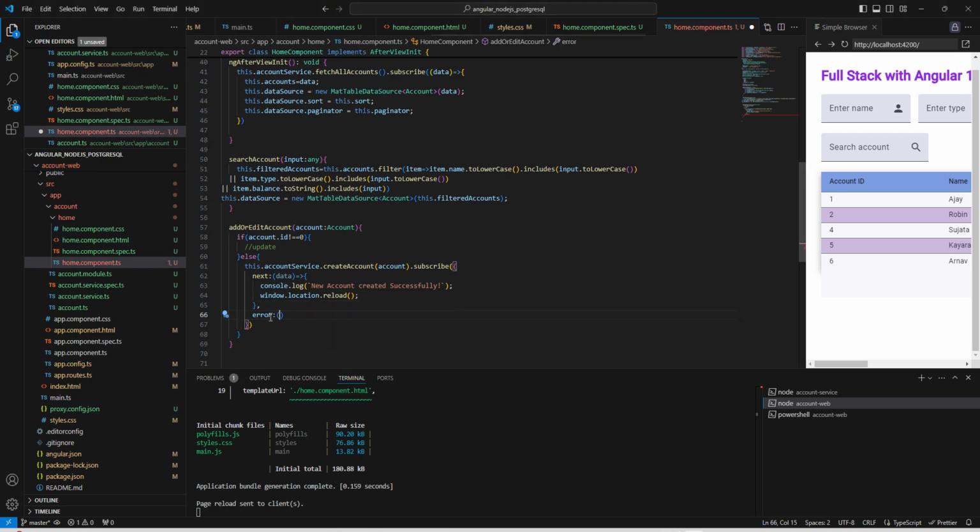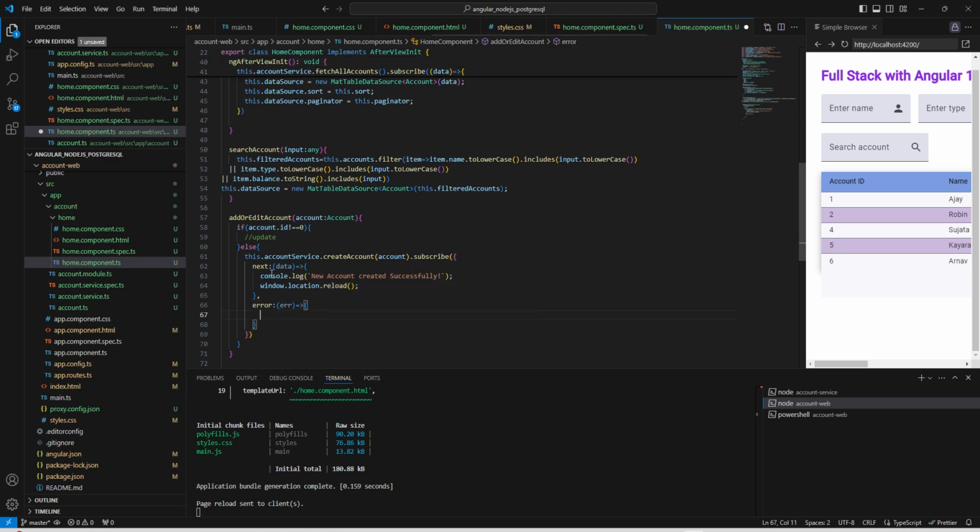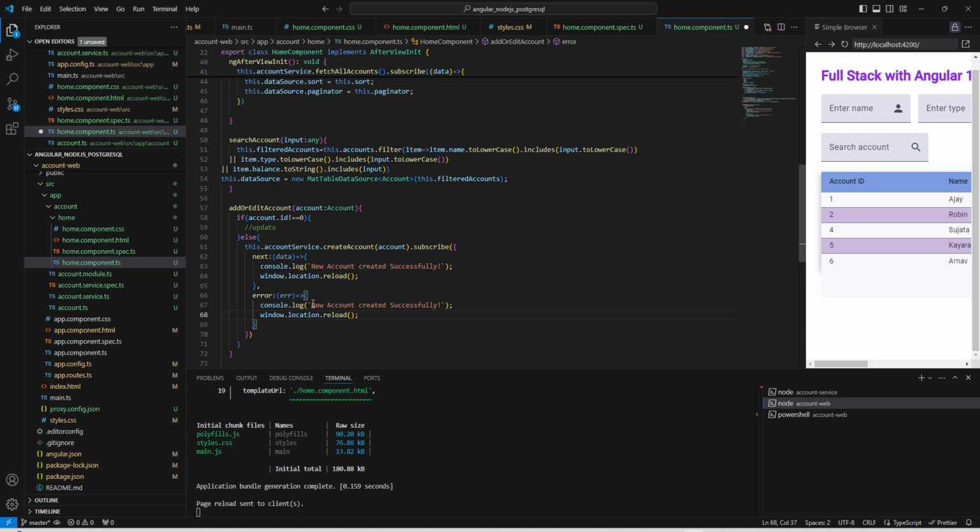In case of error, we can show a message like "account updated successfully," and we can save it.